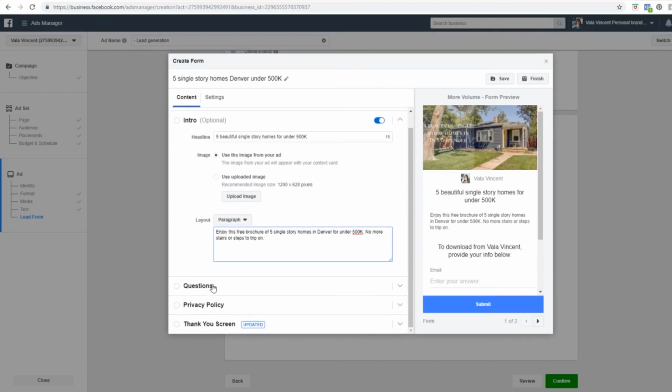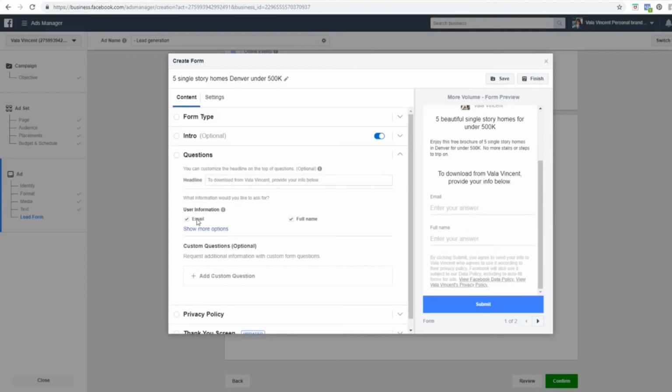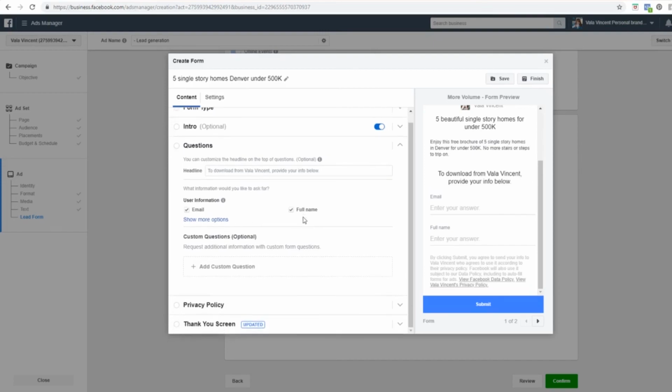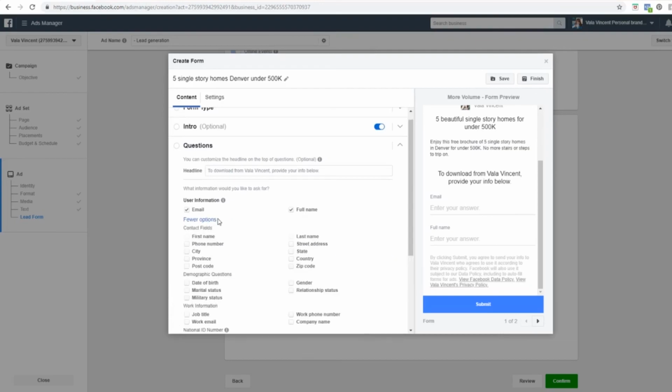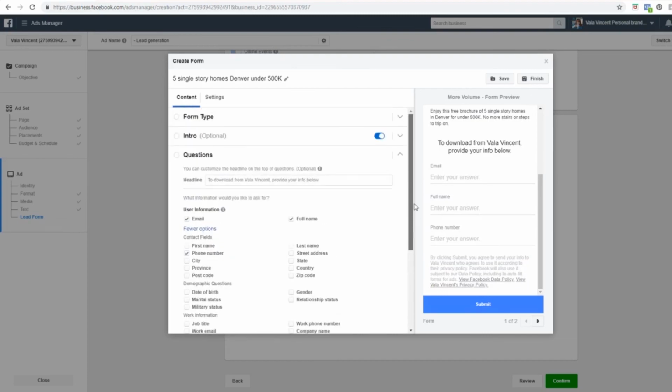We're going to go down to questions. We want their email and name, but I also want, here, show more options, their phone number, because you are going to want to give them a call, right? That's all we're going to do here.